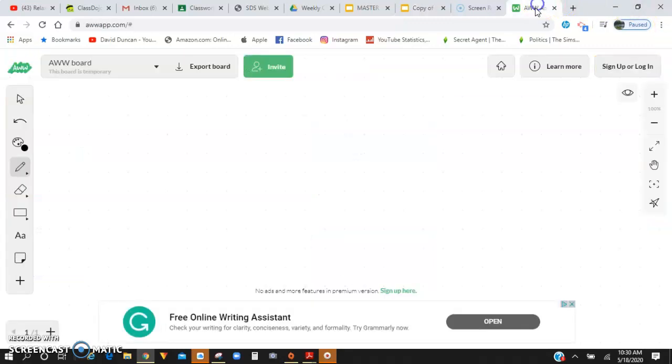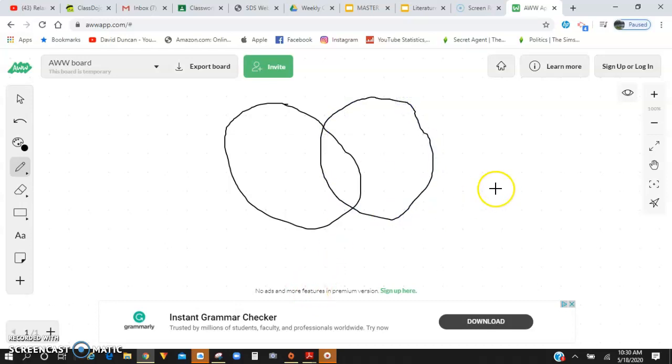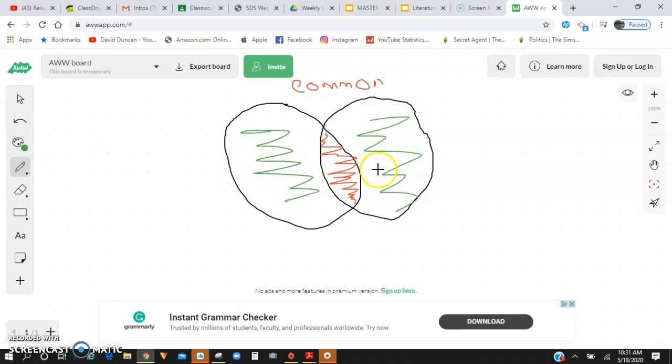But just a quick reminder for comparing and contrasting, typically what you'll see is a Venn diagram. And I know there's not a Venn diagram on this assignment, but this will just help you visualize what it is we're doing. So when you compare and contrast, the areas that are shaded the same or they overlap are what people or what characters have in common with one another. Okay, let me just write common right here. Okay, and then the areas that are different, so this area and this area where they're not touching, those are what they have different from one another. Again, we're not using a Venn diagram for this activity, but we're using the same concept.